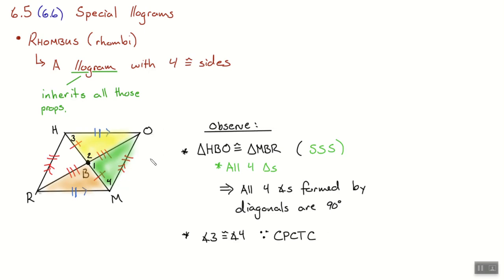But we're going to shift focus. I'm going to add one more angle. I'm going to add angle 5 right there. Are 4 and 5 the same? Because these triangles are side, side, side, and so are these two, right? Like all 4 triangles we've already decided are the same. If I were to fold this over, would 4 and 5 line up on themselves? So not only do I know that 3 and 4 are the same, which is kind of unique because they're on the same side, but I think that angle 4 is congruent to angle 5 as well.